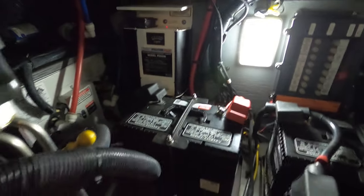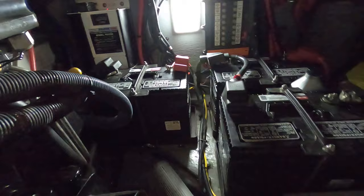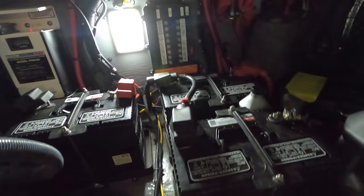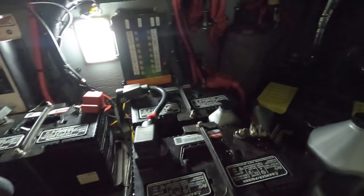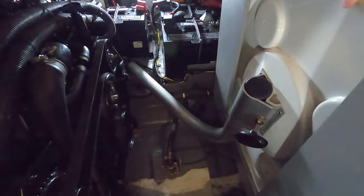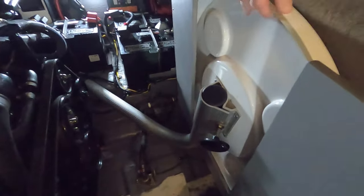There's an onboard battery charger. We've got three batteries — basically a starting battery for each engine, and then one of those two engine batteries will serve as the house battery system. There's also a cockpit table stored right here in the engine room. It's nice to have it in its own convenient spot so you always know where to find it.